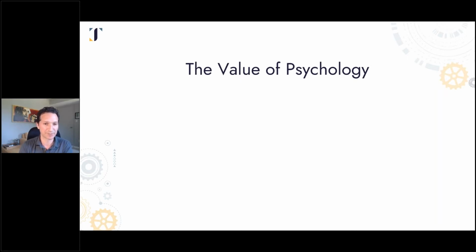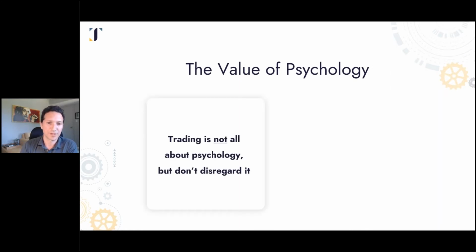So I understand your skepticism, and I also understand, in the trading world, that the importance of trading psychology has frankly been oversold. Sometimes you'll even hear people say that trading is all about psychology, and that is utter and complete nonsense, right? Trading is not all about psychology, right? But you cannot disregard it. Psychology is important, but it's not the most important thing. Psychology cannot replace the skill and experience that you have to become a competent trader, right?